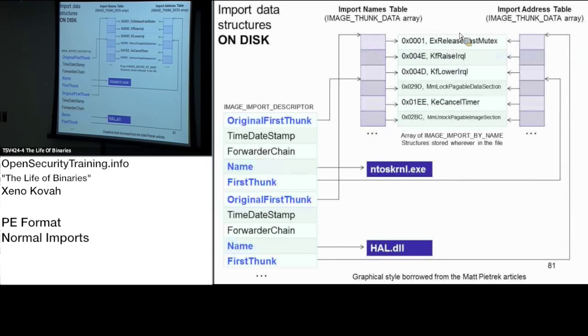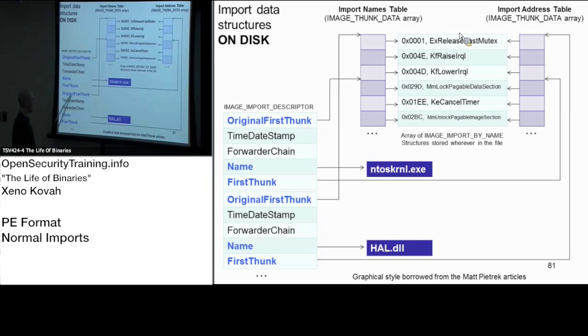Okay. Now we're going on to the more complicated case, right? That was just importing from one thing, but in reality, most stuff is going to import from multiple DLLs, multiple modules. How this works is that, again, we just have one of these data structures per thing that you're importing from. And these don't necessarily have to be in the same order, as we can see right here. In this case, ntoskernel may come here first, but its entries are right here. And this is kind of high memory, low memory. So it's this one, then this one, then this one. These are all ntoskernel.